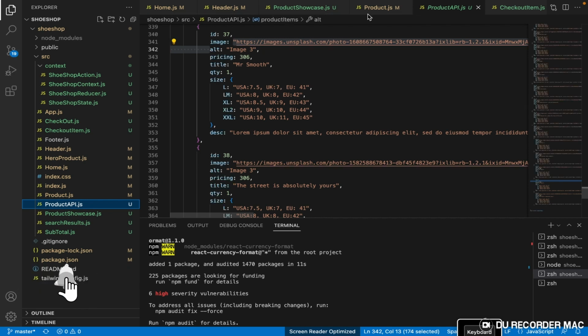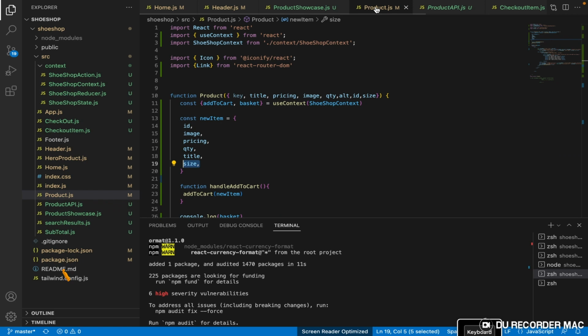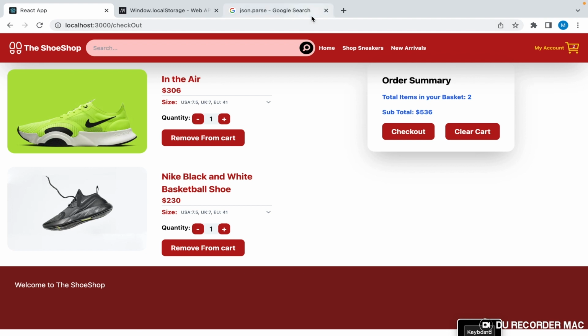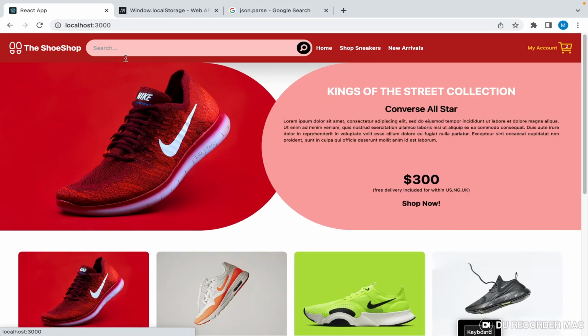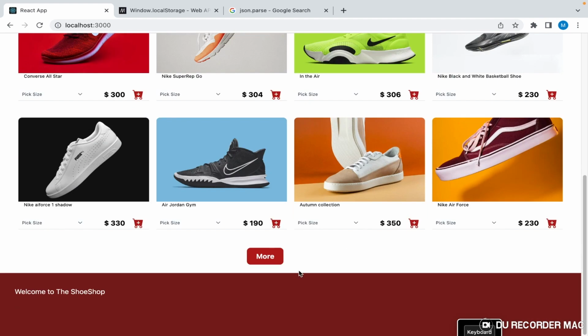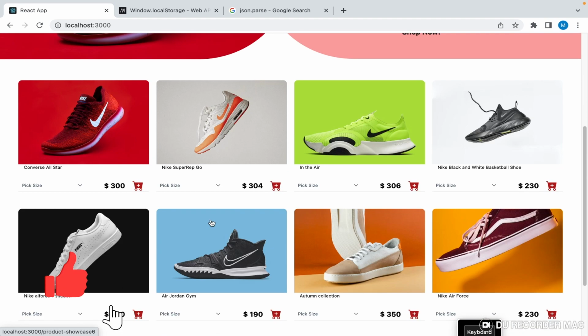All right, so I really have to round this up very fast. I didn't expect this would take this long. All right, but then you can go ahead and download this project, and you can expand it. Like you can see, this button here is doing nothing at the moment, but when you click here, you should be able to see a component where you will see all the products without the slice function.